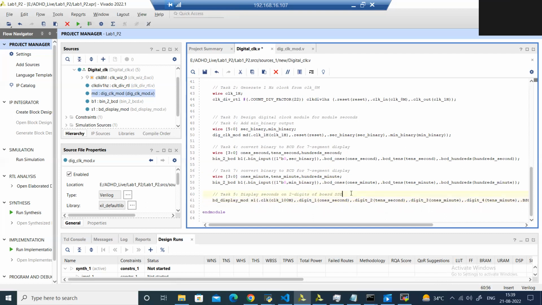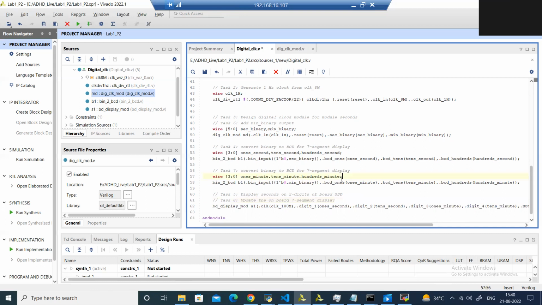So this is my task 8, that is, update the onboard 7-segment display.